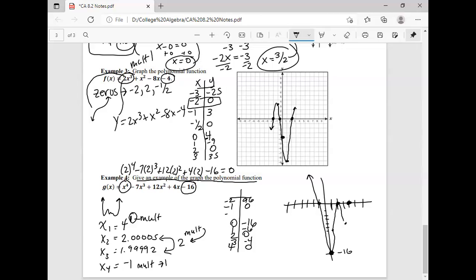It'll bounce off, come back up. It has to come back up because that's what my end behavior is supposed to do. This is a rough graph. It's not perfect. If it was perfect, we would actually find the minimum and maximum values, and like these 2 points, we would find the exact value of how low or how high it gets. But that's a rough picture of what the graph is supposed to look like, okay? So from 8.1 and 8.2, you should be able to do that.